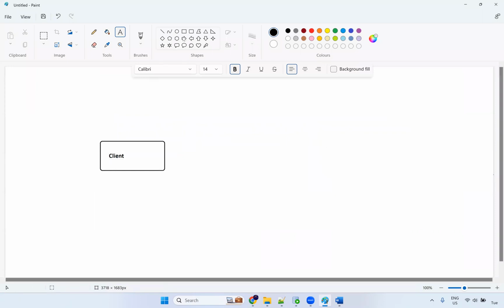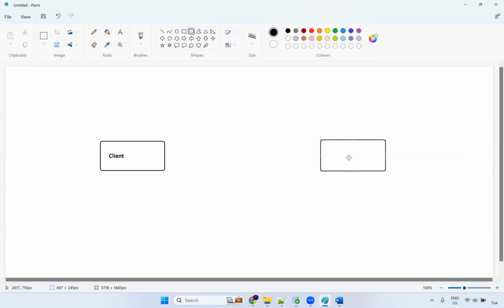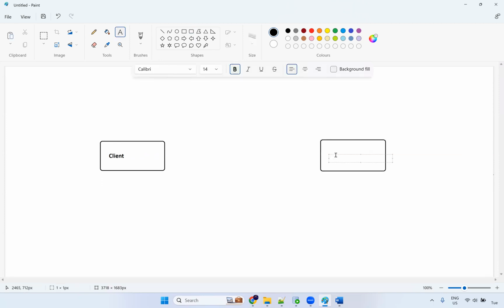And this is our server. Web server. So we have a web server, right? Application server is different. This is the web server, so you assume that this is the company's web server we have here.